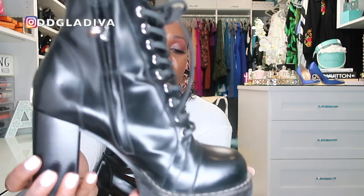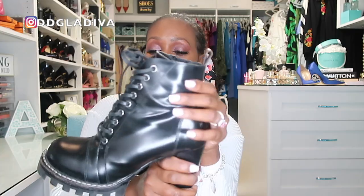Love, love, love. They are still in great condition and I've worn them a ton. I don't really see the heel wearing out on these anytime soon, as you can see. One thing I will say is that you will see that they get these creases in the calfskin leather, but that's just going to happen in this type of leather.